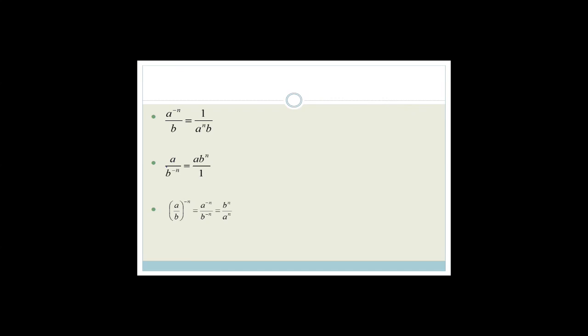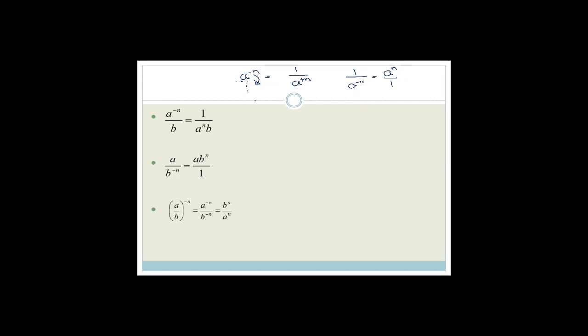We've got a divided by b to the minus n is equal to a b to the power of n over 1. So what is happening here? Remember what I said to you was that if you have a to the minus n, it's over 1, it's implied 1, that becomes 1 over a to the minus n, because the minus means you're taking it across the quotient line. But same goes for this. I mean, that's a plus, sorry. If you're doing 1 over a to the minus n, what does it become? We're taking it across the quotient because of the minus, so it becomes a to the n over 1.